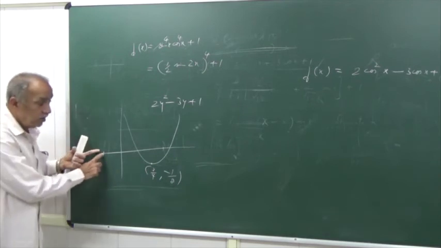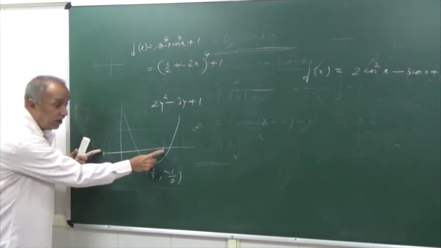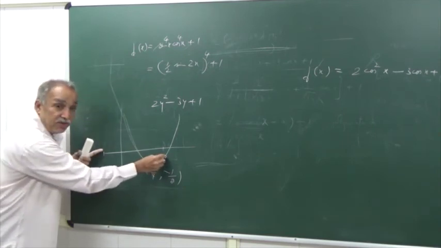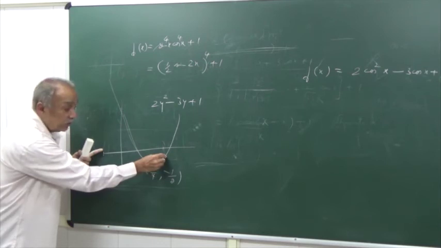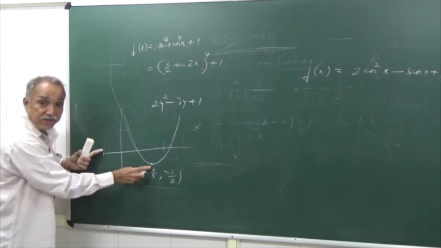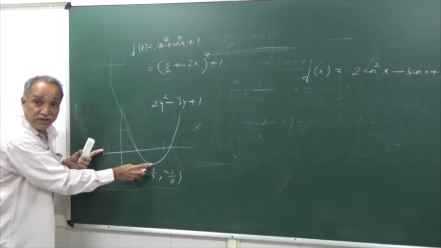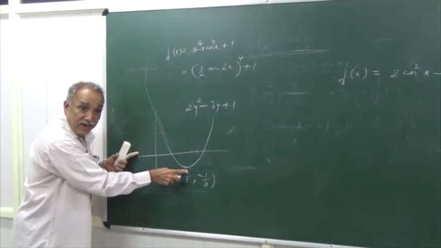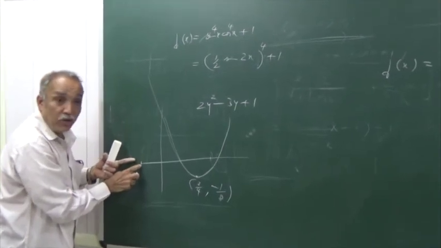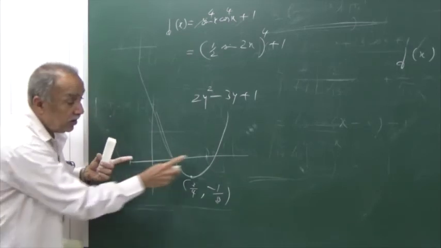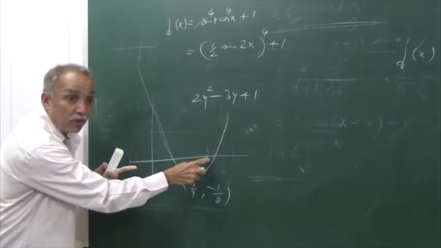Do you find that from this interval to this interval, the function is partially decreasing and then increasing? Yes. Therefore, the least value attained is minus 1 by 8. 3 by 4 is the x coordinate. The least value at this depth is minus 1 by 8. Agreeable? And the highest value is either the y coordinate of the point at x equal to minus 1 or the y coordinate of the point at x equal to plus 1.